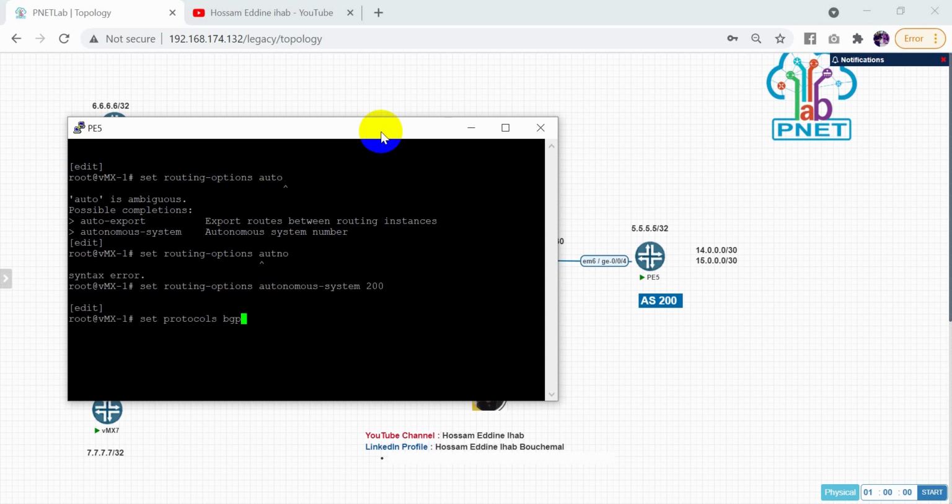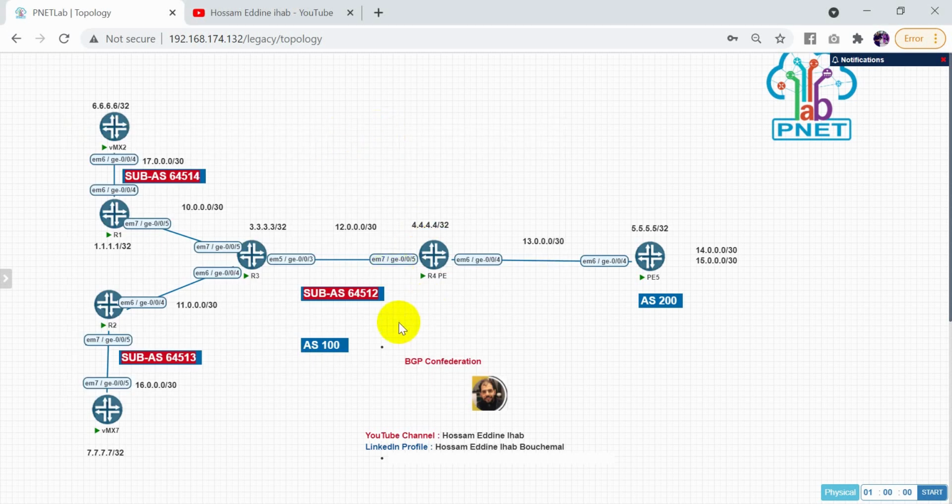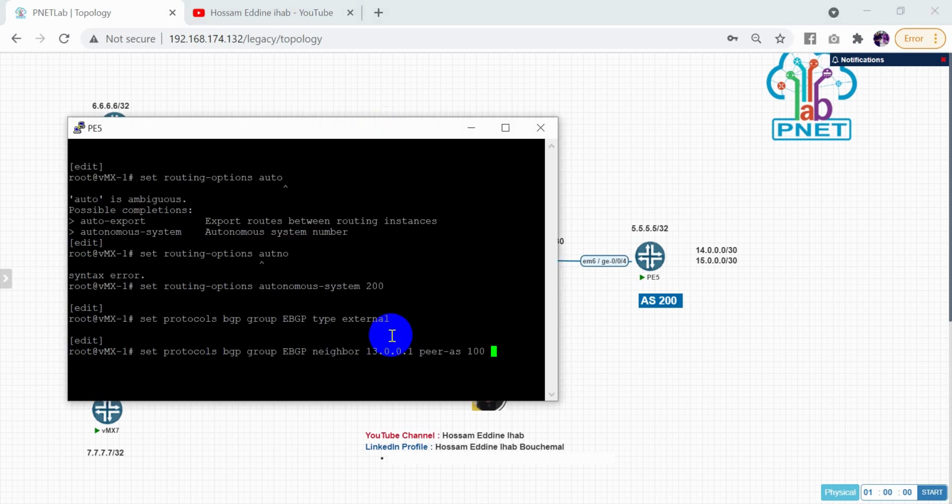Set protocol BGP group eBGP, external BGP. The type is external. Then mention my neighbor: 13.0.0.1, and the peer autonomous system 100. So here we use the main one, not the sub autonomous system. After that, do the commit.